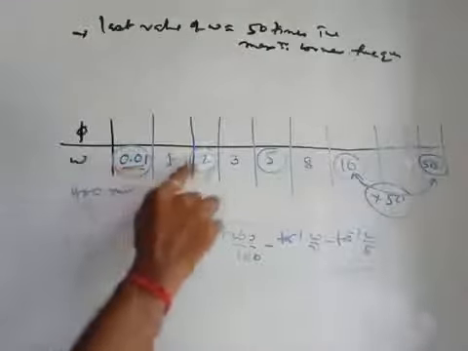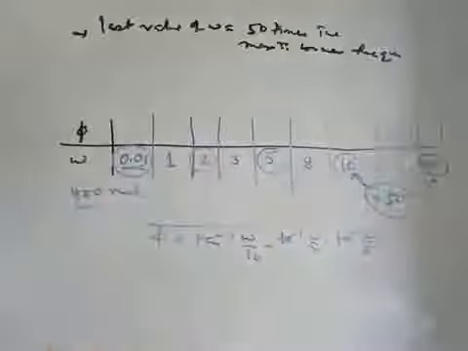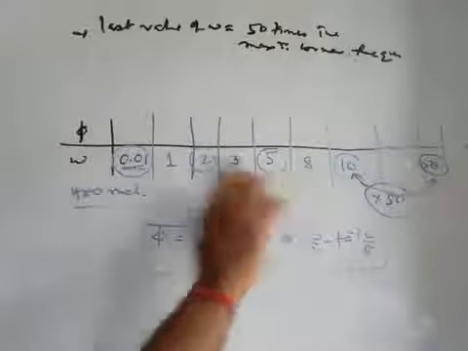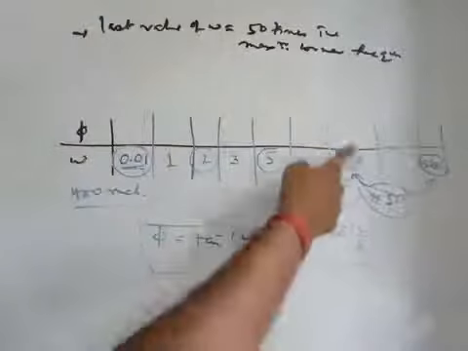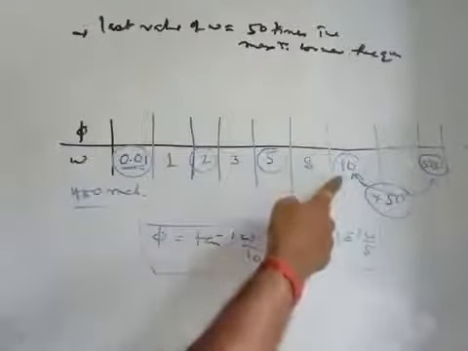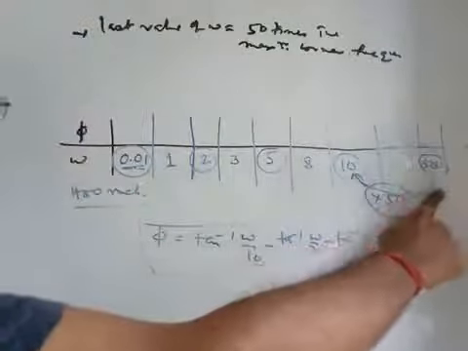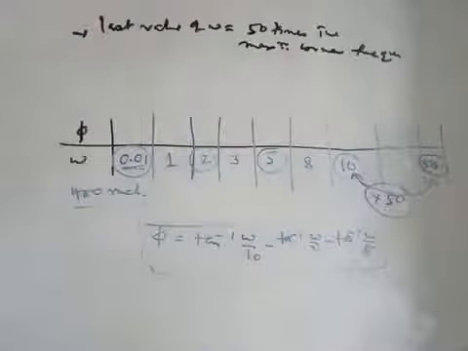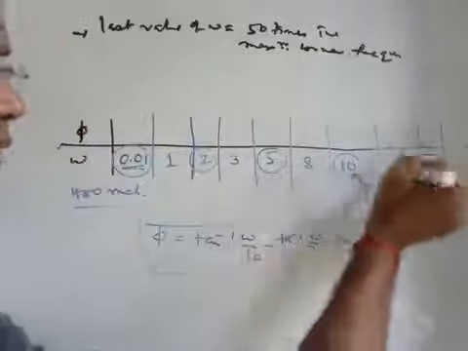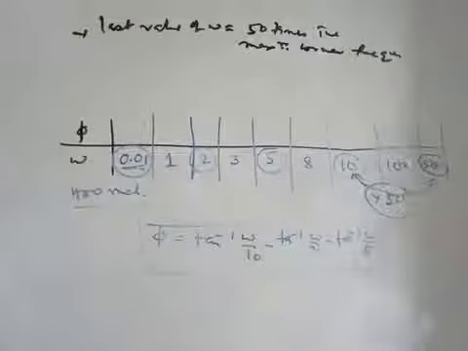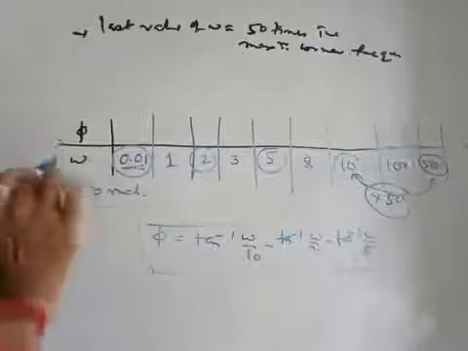The last value of omega in this table: the initial value is omega equal to 0.01, all these corner frequencies we have incorporated here, and in between you can take any value, and the last value of this table will be 50 times the maximum. Here the maximum corner frequency is 10, so the rule of thumb is that you take the last value as 50 times that. So 50 into 10 is your 500, right? So omega equal to 500 I have taken here, and between 10 and 500 you can take another value like 100. So that is the procedure to find the frequencies.